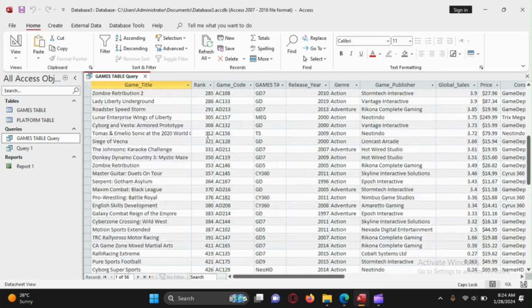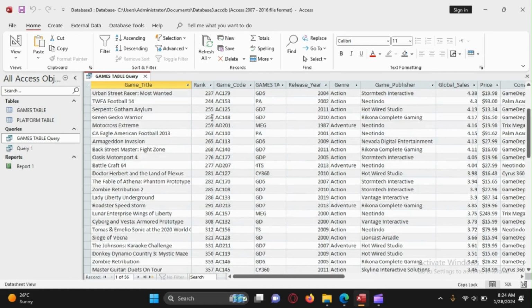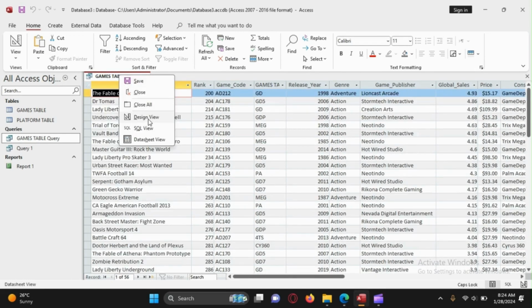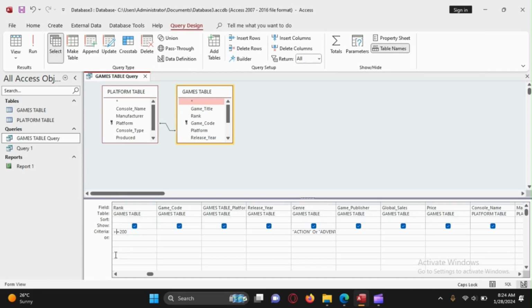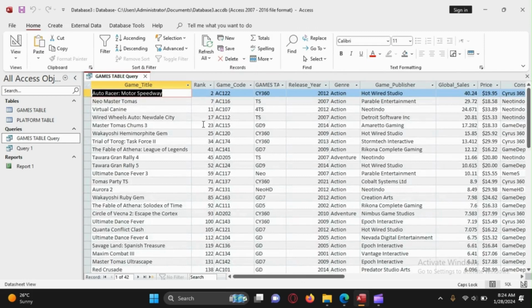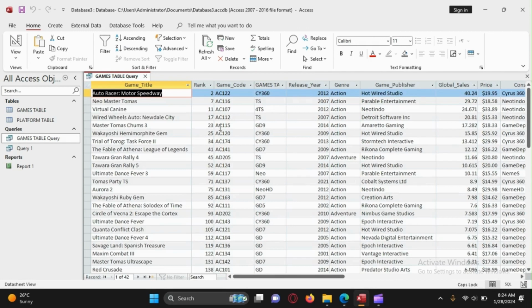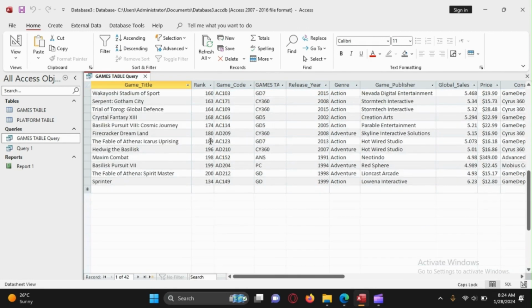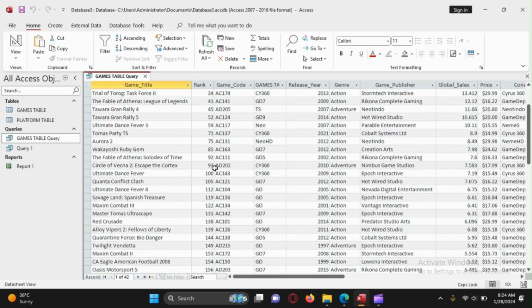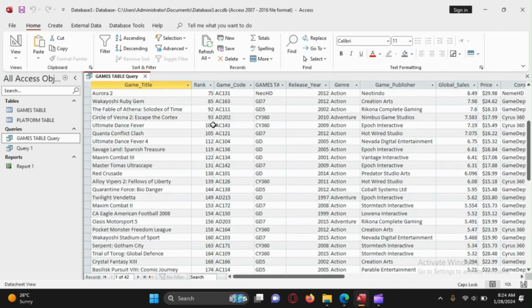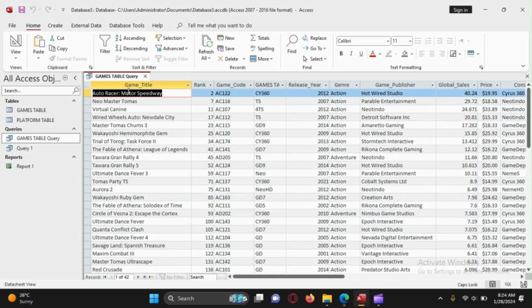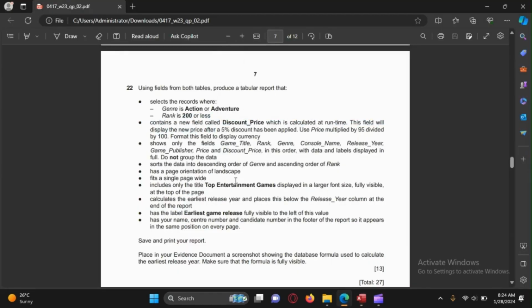As you can see here, I accidentally made it more than 200. So for this, I can just switch the arrow around, save it, okay. And now this is the right one, where it is 200 or less. So everything less than 200 until 34, I think, is the smallest one, is available. And nothing above 200. 200 or less, so it can include 200 and everything below that is what they're asking for.